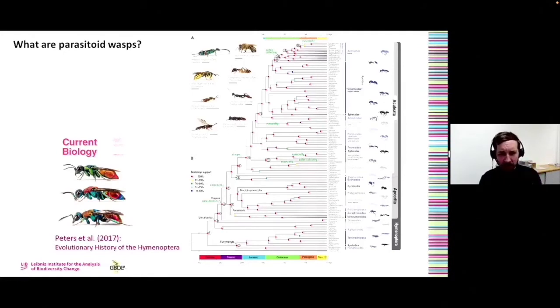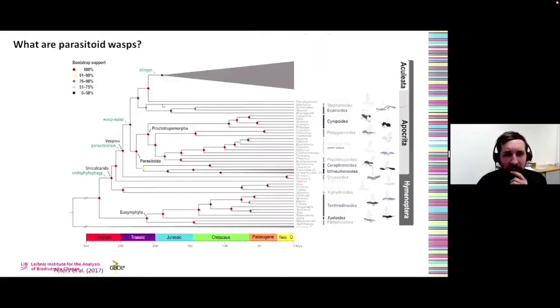And we have this Hymenoptera tree here, and I'm going to zoom into the relevant parts. So these are the parasitoid wasp lineages, and you have those superfamilies here that maybe you've heard of or are familiar with some of them, but probably not all of them, because even many entomologists are not really familiar with these groups and what they are. But the megadiversity of Hymenoptera and parasitoid wasps lies in these groups. So also the dark taxa problem is within these groups of parasitoid wasps here.